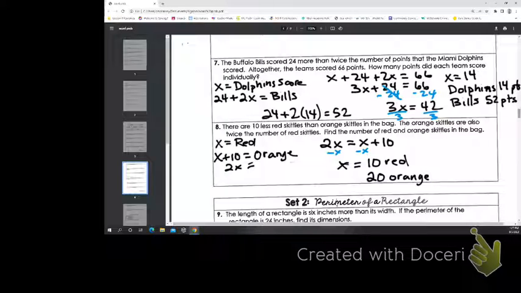All right, so try 3 and 4 on that back page that you're going to give to me in a bit. And then after you've had a chance to work on those, which may not be quite as similar as our other examples, if you need some help getting them set up, I'll try to help you get them set up. And then we'll be looking at some things with perimeter of a rectangle.